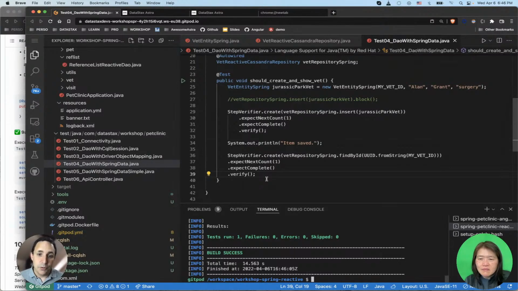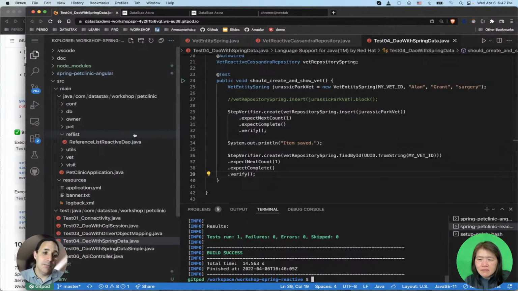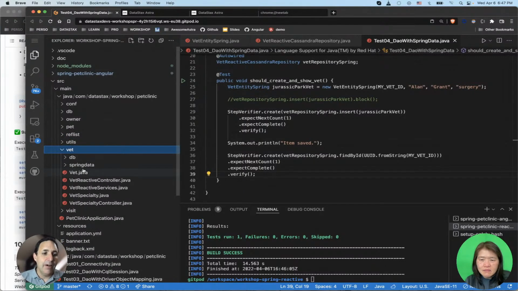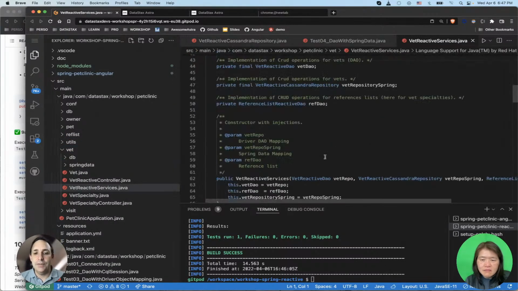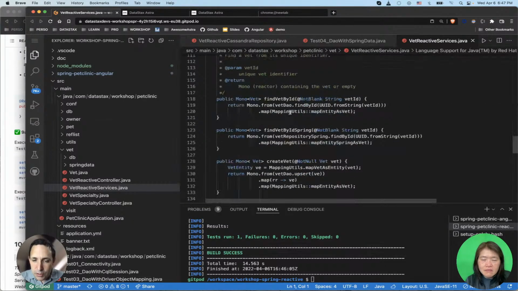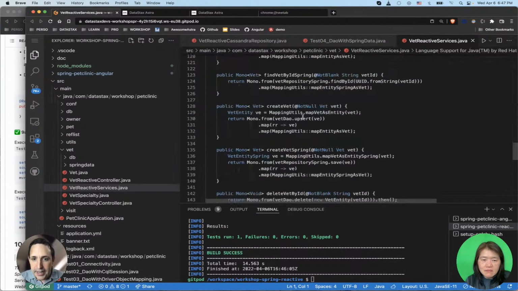Well, when you are synchronous, those are super slow, right? Because you need to wait for everything to happen. With reactive, that's pretty convenient because you can work with the flux and do some mapping, flat mapping, which is another method to do so. So if I go to visit and now I use the reactive services, here I retrieve stuff from the DAO and just map.